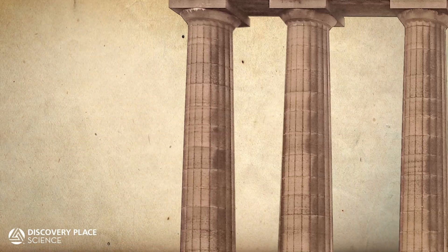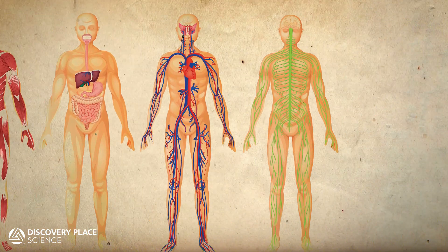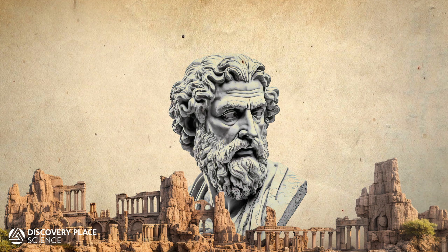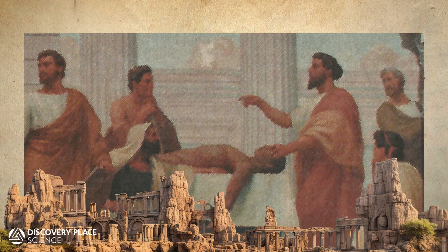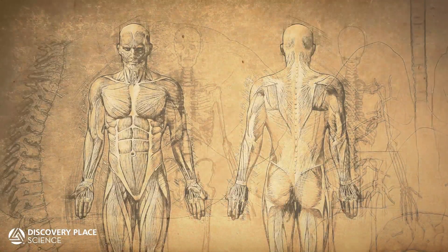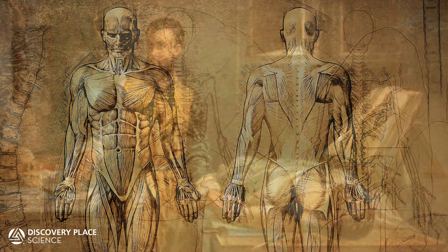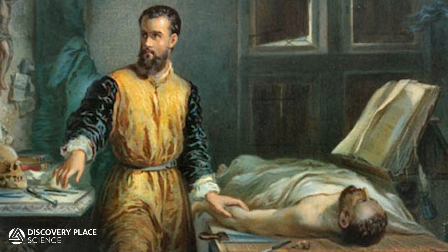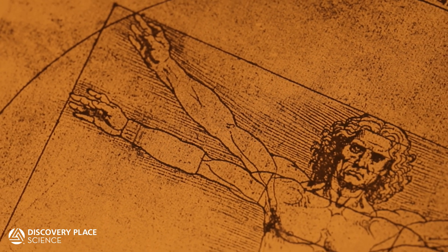They say there's no better teacher than experience, so many have taken the study of anatomy and physiology into their own hands. Greek anatomist Herophilus has been credited with the first recorded dissection of the human body way back in 300 BC, and since then thousands more followed suit, conducting dissections to get hands-on experience with anatomy. Even when it was once outlawed, people were determined to get up close and personal with the major structures of the body. Curiosity and lifelong learning will not be contained.